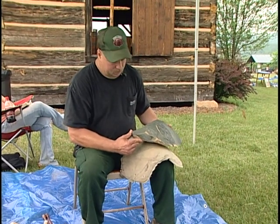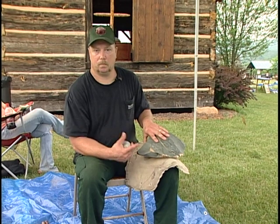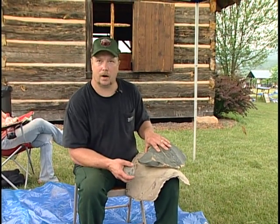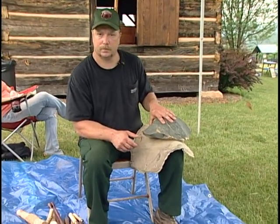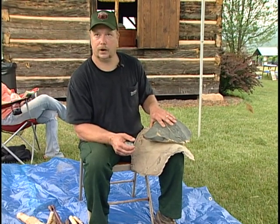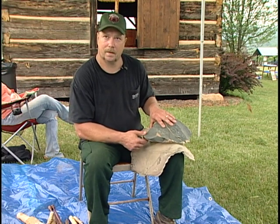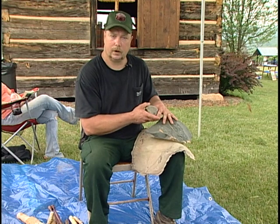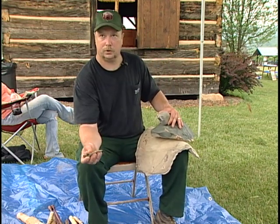Flint knapping and stone tool technology is making stone tools, not only knives and arrowheads. Native Americans made scrapers out of stone. Everything that they used to cut with was made out of stone before steel came along. They used hide scrapers, which was a sharp-edged stone they used for scraping.